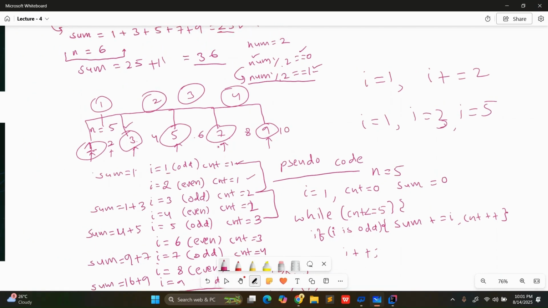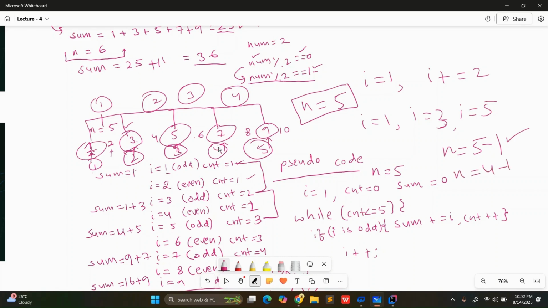You can see, initially you are standing here, this is the first iteration, this is the second iteration, this is the third iteration, this is the fourth iteration, this is the fifth iteration. For n equal to 5, you are doing 5 iterations, right? So initially n is equal to 5. In every iteration I will simply subtract 1 from n. If you complete the first iteration, you are left with n equal to 4. Again subtract 1, you are left with 3 iterations.